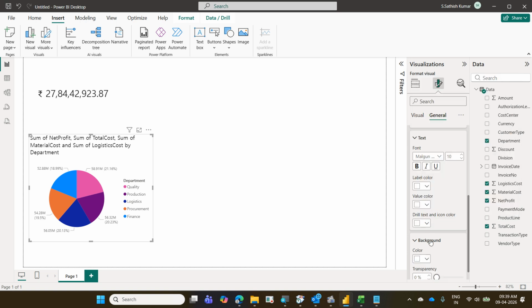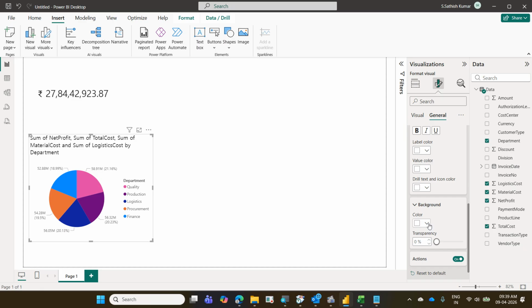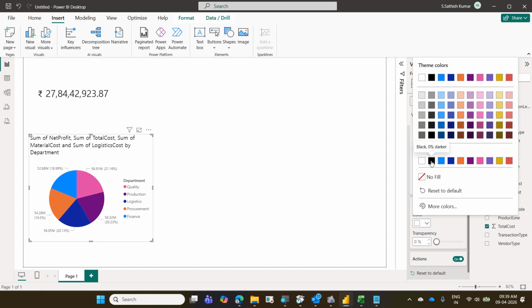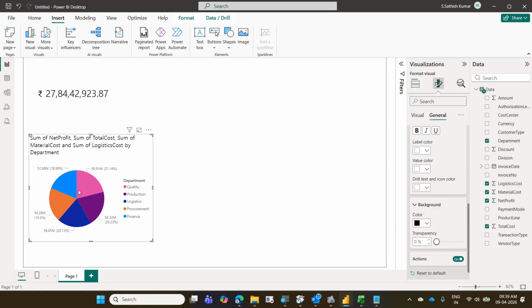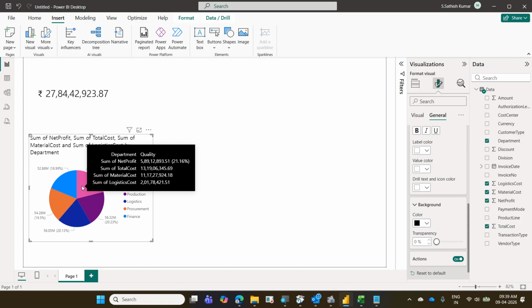Background color, let us put a dark color. Maybe a black or dark blue or some other color. So let us put a darker color here. Yes. So when I place the cursor, you can see the background is black and the font is white. So நிறைய பேர் இன்னைக்கு இந்த dark mode people are preferring to put something in a dark mode. So on the dark mode la வேணும்னா நீங்க இந்த feature யூஸ் பண்ணிக்கலாம்.